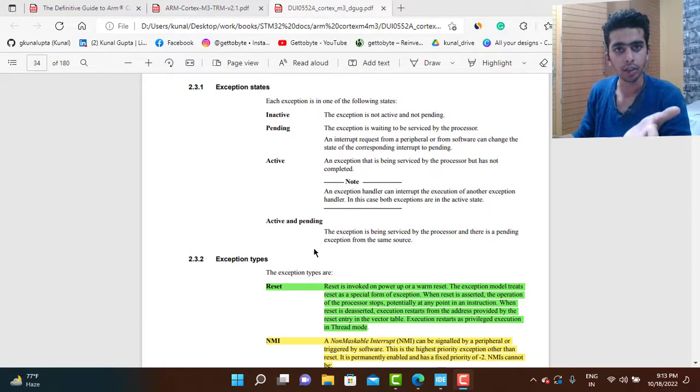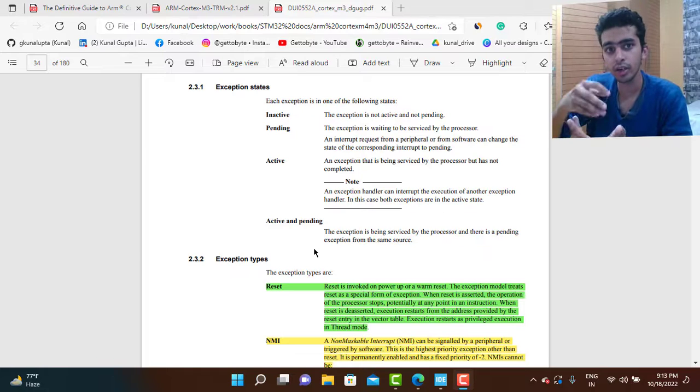Now, in ARM terminology there are two terms, exceptions and interrupts, which are used very closely with each other. So the first question that comes to mind is what the difference between these two is. You can consider interrupts to be external events that halt our processor, and exceptions to be internal events that halt our processor.